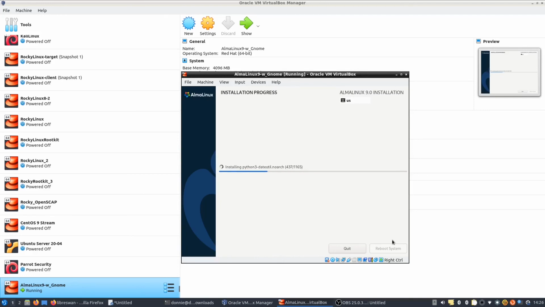So anyway, I think that's pretty much it for this particular video. And again, AlmaLinux 9 and OpenSCAP is going to make a good combination, especially once they get those draft versions of the different SCAP profiles updated to the finalized versions.